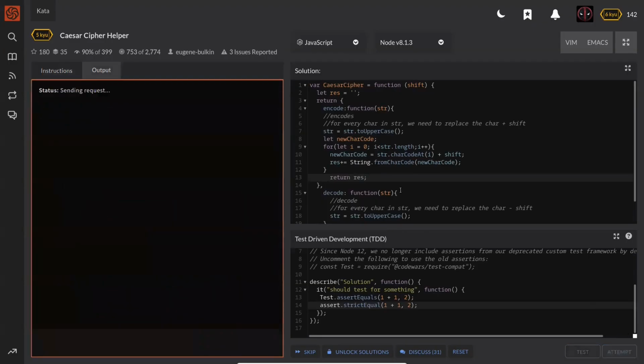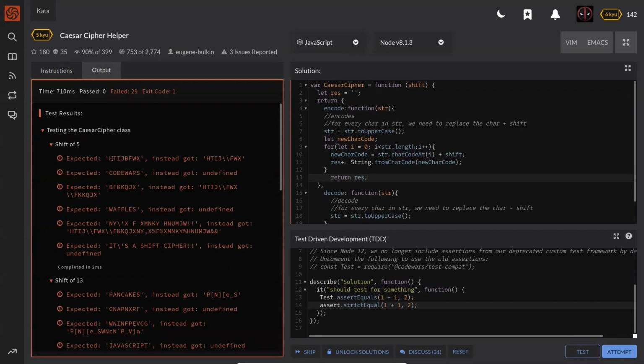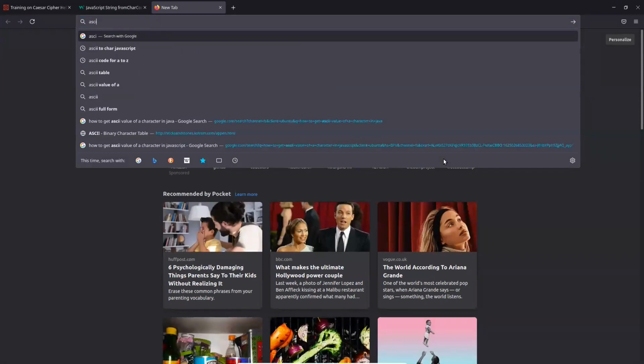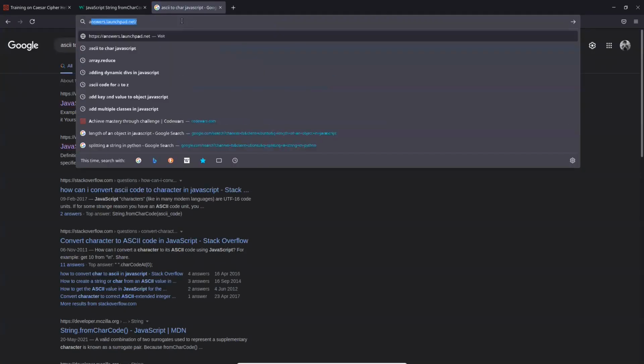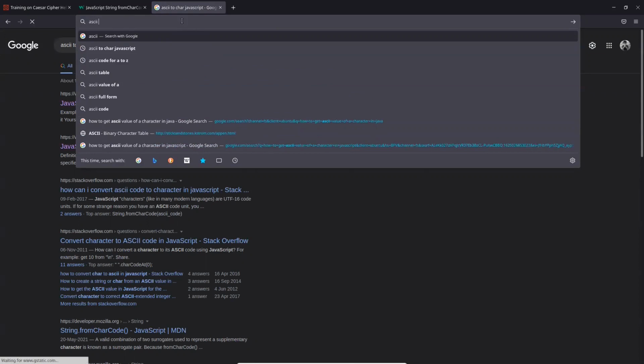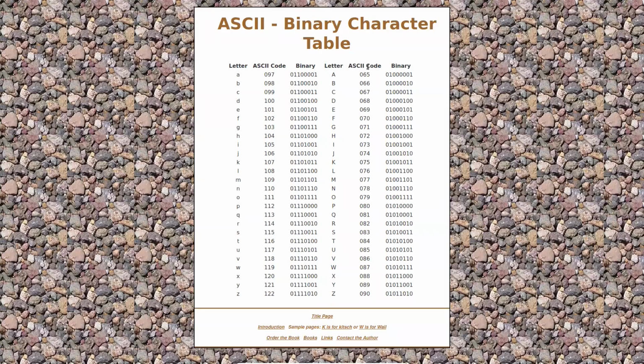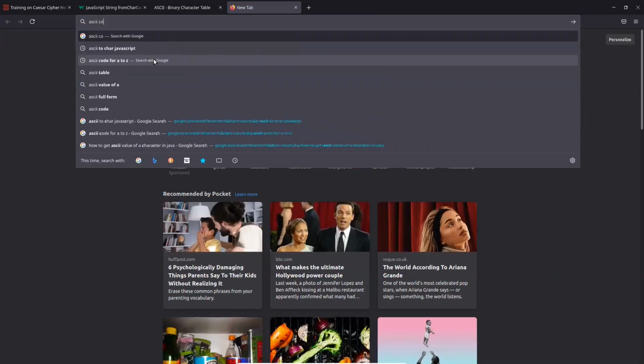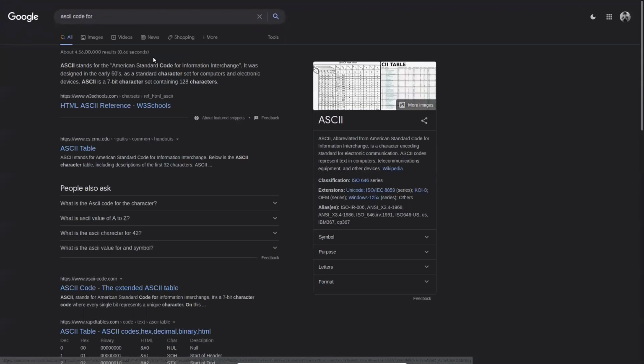Let's just attempt this and see. So we get all these, and there's a forward slash. No, this is a backward slash, right? Backslash, backslash, and then we get this. I think I know why we are getting this, because I think it is exceeding A to Z, right? Let's just say ASCII. No, what we need is the ASCII code from A to Z, correct? So yeah, 90. What is the ASCII code for backslash?